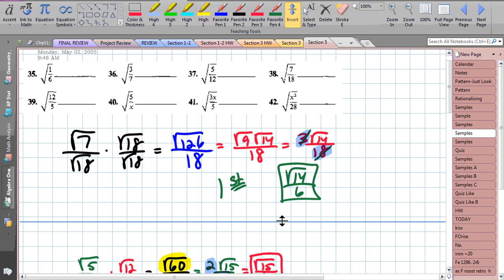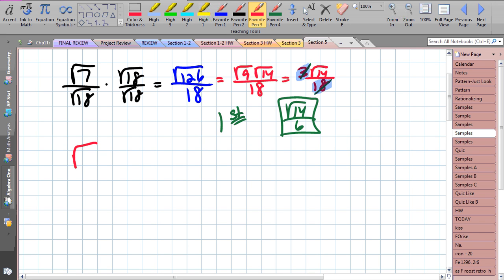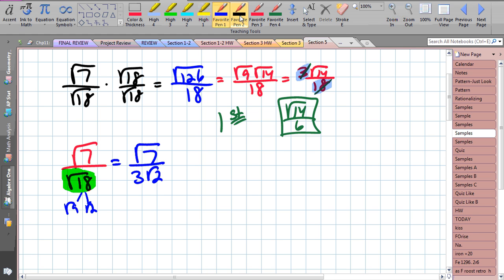And you might like an alternative technique to do this if we do a little simplification right from the very beginning. Notice 7 and 18 don't go into each other, and radical 7 can't be simplified by itself, but notice radical 18 can be simplified into what? That is going to be 9 times 2, so that's 3 radical 2. So all I did right now was take radical 18 and just break it into smaller pieces here. 3 times radical 2. So now radical 2 and radical 7, they don't simplify, so we still have to get rid of the radical 2 because it's on the bottom. So instead of multiplying by this big number, radical 18 times radical 18, we're going to be multiplying the top and bottom by radical 2.